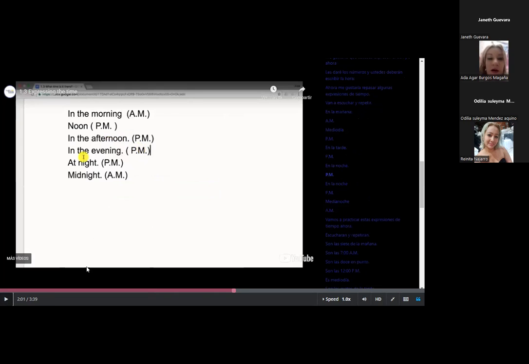1:03 p.m. And then, y los otros términos que utilizamos tanto en español como en inglés es in the morning, en la mañana. Sabemos que la mañana viene desde ¿qué? Desde las 6, 5 de la mañana, 4 de la mañana, 3 de la mañana, ok. Aunque a veces le decimos madrugada, right? Pero es, digamos, desde las 12 a.m. hasta las 11:59 es a.m., right? Y acabar a las 12 es noon. Ese sería como el mediodía, right?